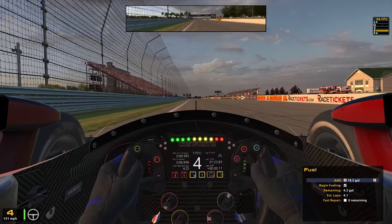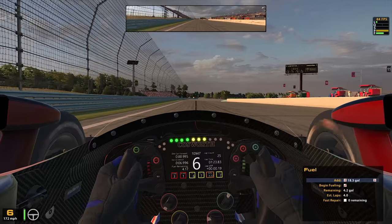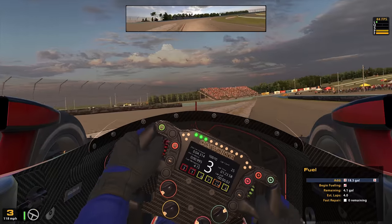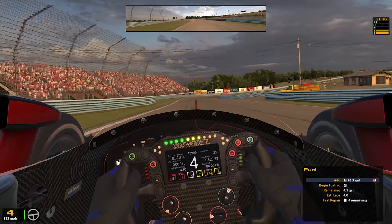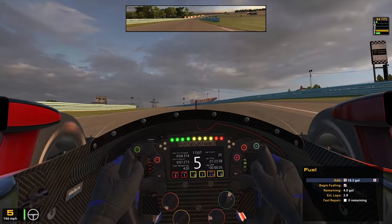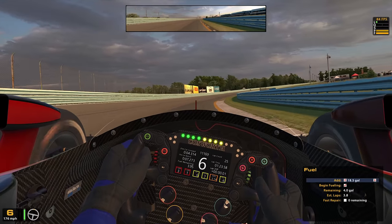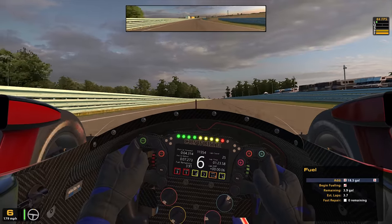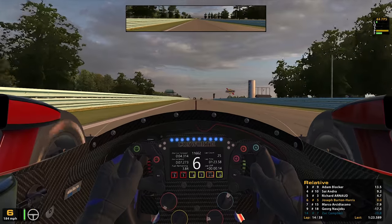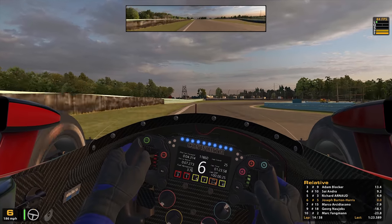Alright, now the guy that I'm racing with has literally done what I've been thinking about the last 10 minutes. He's pitted early. So it's not worth it, I think. You don't reckon? Because you still have to pit a second time anyway. Yeah, but he's gonna take tires on the second stop and use the new tire speed. What new tire speed? We're running the same lap time. Yeah, I suppose. Well, new tire confidence, more like it. Yeah. Why am I on the rev limiter so hard in this session?